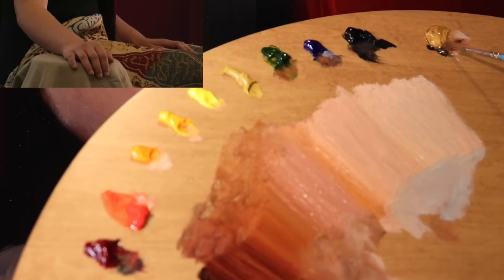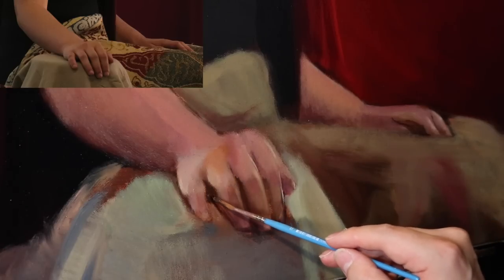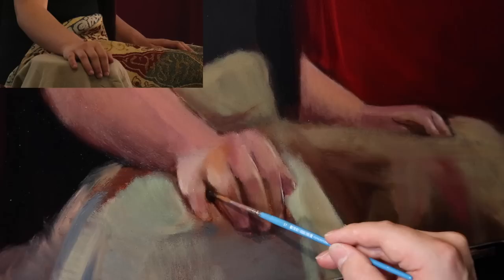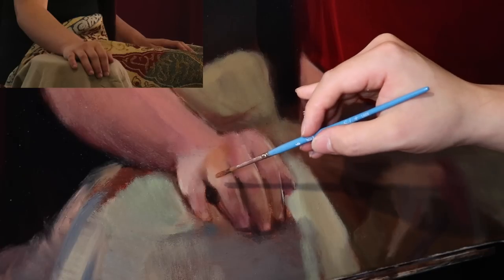It's going to be darker in here, so I'm actually going to have to get a smaller brush. So hopefully you can see, though it's probably not in focus, a little bit of a darker value here. A little more Neo Megilp medium. Now it's going to be a little darker, but not super dark around here.